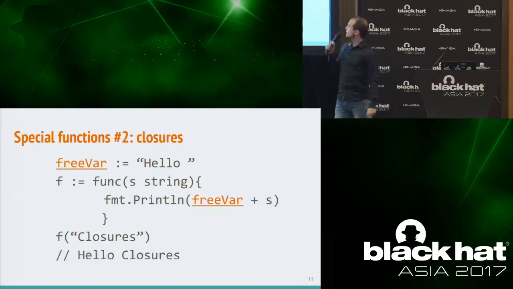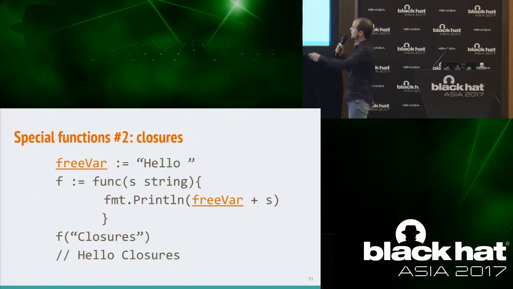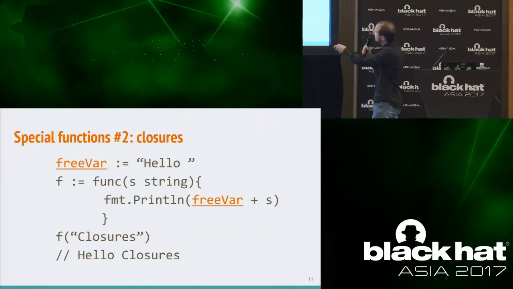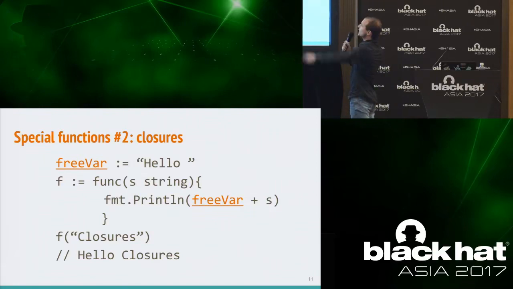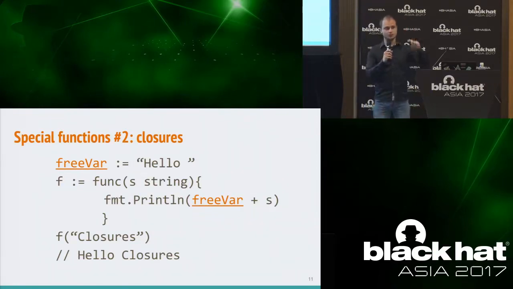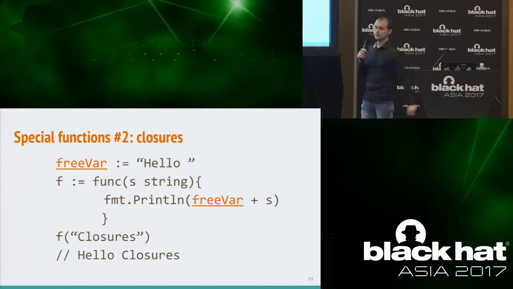The second problem in the code that you saw before is that there was one free variable. The index of the for loop was a free variable, which means that it was captured, like in this example, inside a function that didn't declare or receive that as a parameter. In this example, I'm just declaring the hello string and I'm putting it inside a free var variable. And I'm using it from inside the code of another function that I declare inline. This is the way you create a lambda in Go.